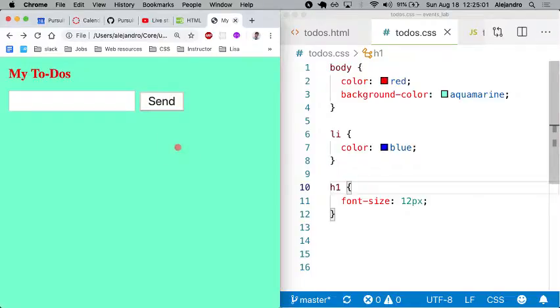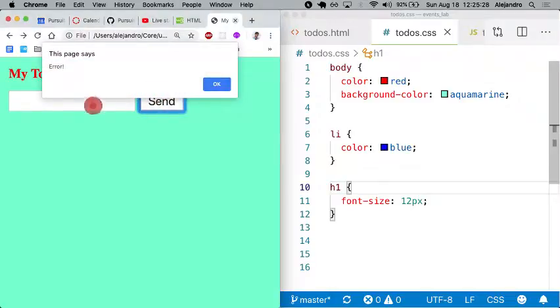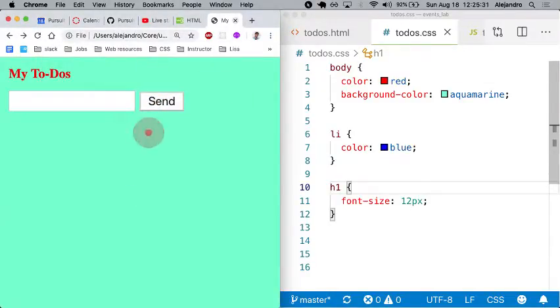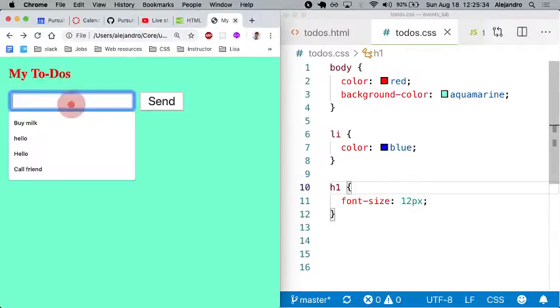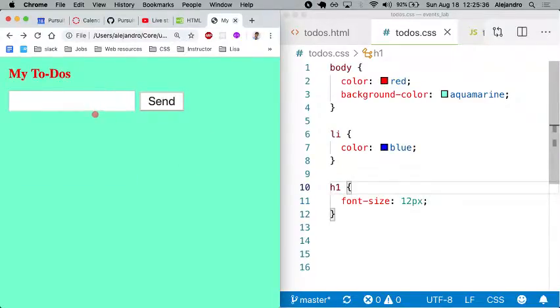Format CSS Reset. So it turns out that browsers have a default style sheet. Browsers already modify the style in which elements appear. For instance, this button looks like it has a really tiny border that is sort of grayish to signify that it's a button. It also makes that blue effect. The text box, you see that the background of the text box is white, and it also has a really small border surrounding it.